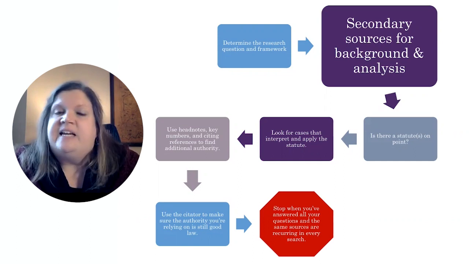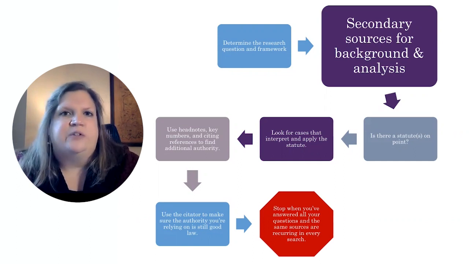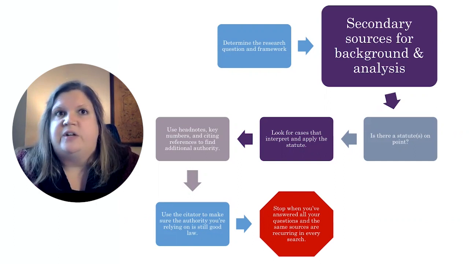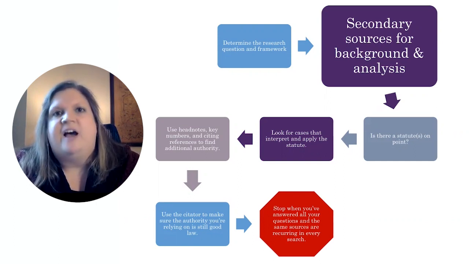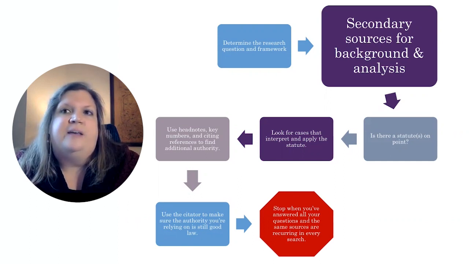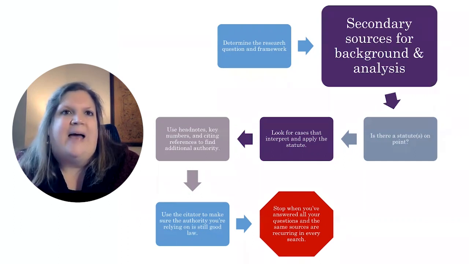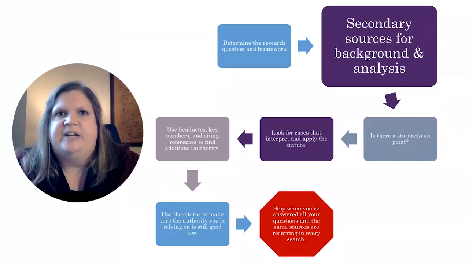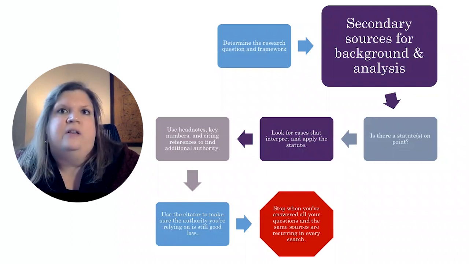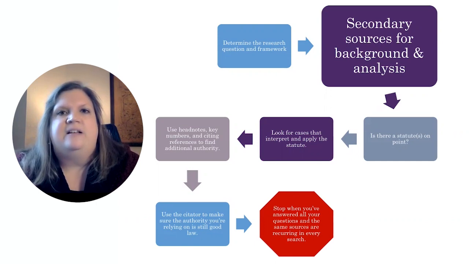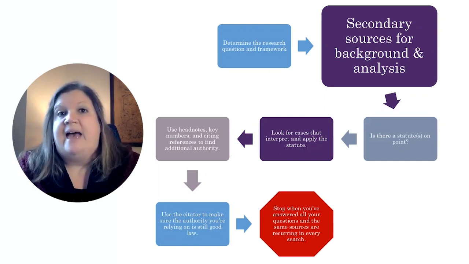So it can be tempting to go straight to cases or straight to statutes when you start your research. But secondary sources can be extremely helpful at the onset of your research process. If you're researching an area of law in particular that you're less familiar with, the explanation, background, and analysis that a secondary source provides, such as a legal treatise or a law journal article, can often help you set your research process off on the right path.